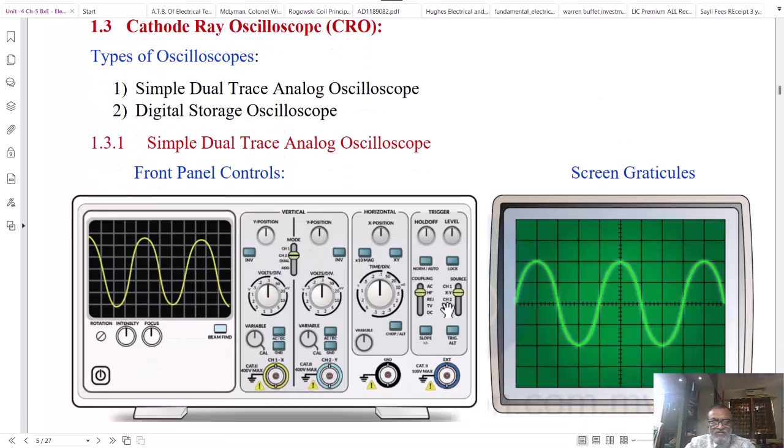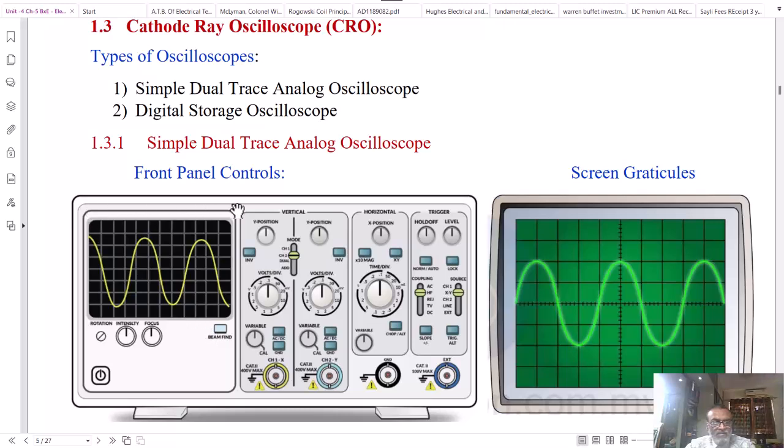If you see, the oscilloscope front panel is shown in this figure. Here there is a display area. This display is done by using a cathode ray tube called a picture tube, on which the signal will be traced. Shortly we will see how the signal will be traced on the picture tube screen. Let us first concentrate on the front panel appearance of the cathode ray oscilloscope and understand the functionality.